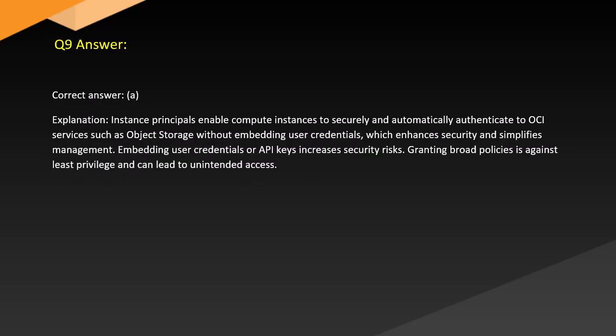Answer. Correct answer, A. Explanation. Instance principals enable compute instances to securely and automatically authenticate to OCI services such as Object Storage without embedding user credentials, which enhances security and simplifies management. Embedding user credentials or API keys increases security risks. Granting broad policies is against least privilege and can lead to unintended access.